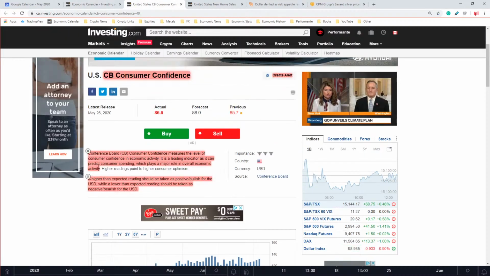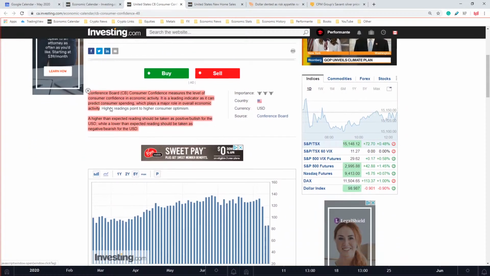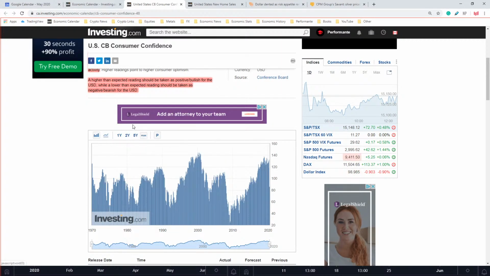So first thing we're going to look at is the U.S. Conference Board consumer confidence. Let's look at the longer term time frame, all the way back to the max. We see 2009, kind of the worst part of the financial crisis, just over a decade ago, where it went all the way down to the 20s. But right now the U.S. consumer is not really phased yet. We're in the mid 80s still, which is, in my opinion, pretty surprising. So the U.S. consumer, the backbone of the United States, is still confident and strong that the United States will come out of this without a problem. And we're definitely seeing that within the markets today.